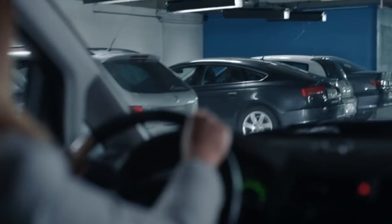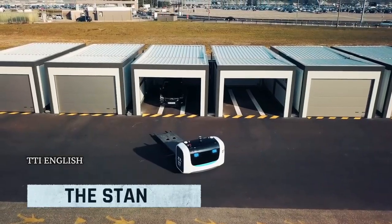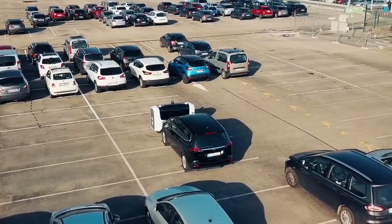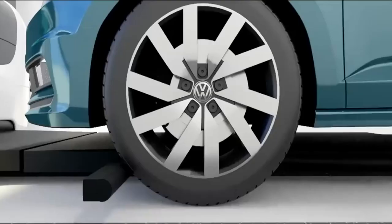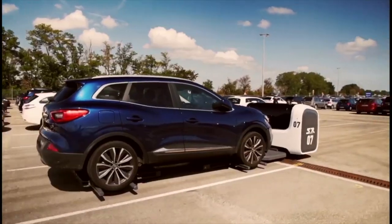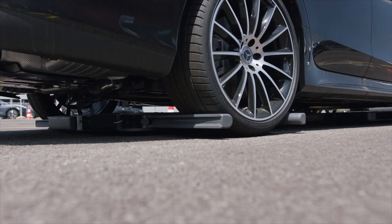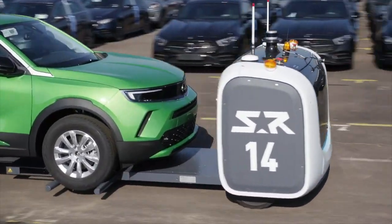Those who travel a lot definitely know the challenges of finding a good parking space. Fortunately, the company has started its first full-time service at France's Lyon-Saint-Exupéry Airport. Robot valets are now parking cars in one of France's busiest airports. So next time you visit this airport, you won't have to worry about parking as Stan will be waiting to pick up your car. According to Stanley Robotics themselves, its self-driving valets are more efficient than their human equivalents. These robots are very strong and capable of pulling a car up to 20 feet in length and handling a three-ton load.